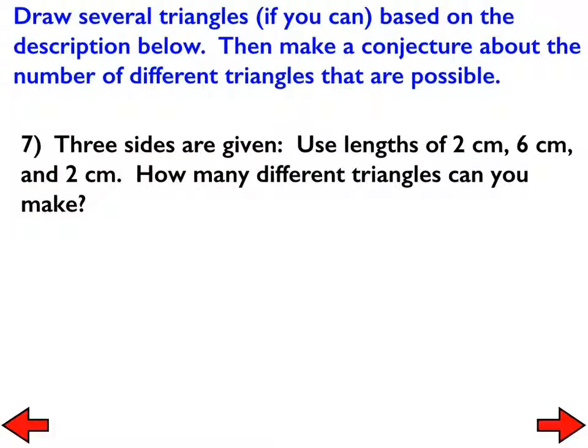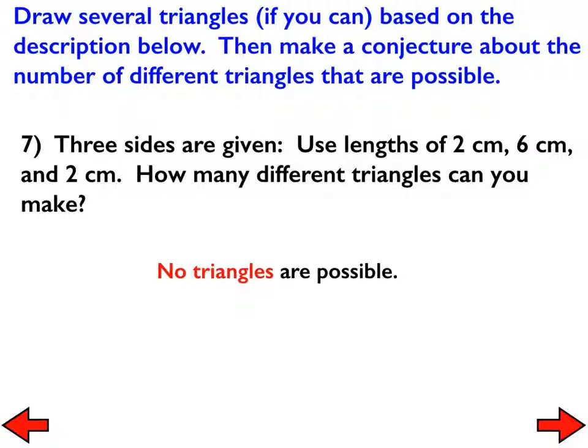Look at number 7. Go ahead and attempt this one. I want you to draw a triangle where the lengths are 2, 6, and 2. I want to know how many triangles you can make: one unique one, many triangles where you can draw another one on your paper and still follow the rules, or none of them. Again, no triangles are possible. How come? What was the problem this time?